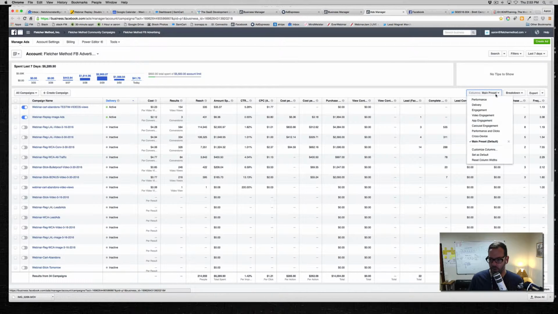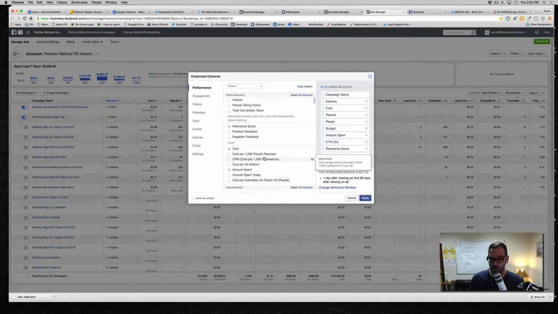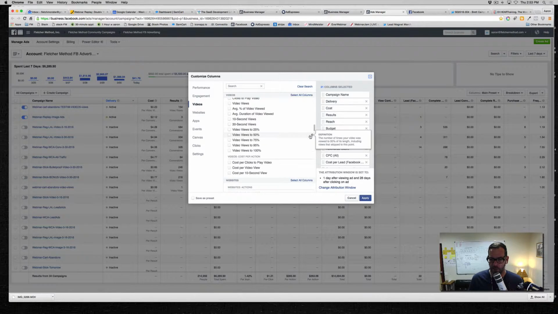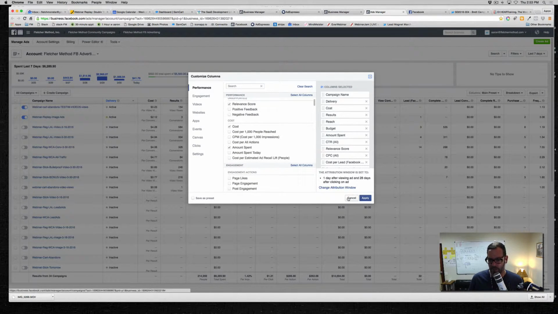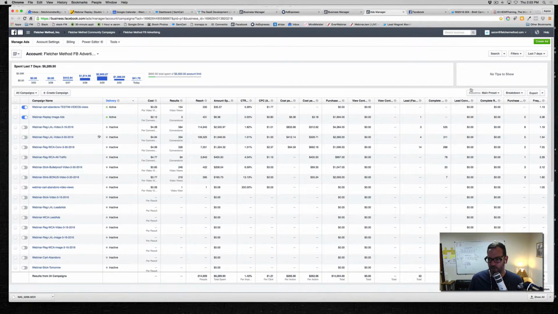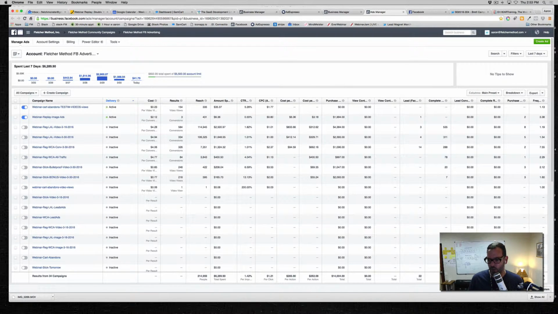So what you can do is you can come in here, you can say customize columns, and you could actually add important information like purchases, that's really huge. So I can actually look in here and add how many people are clicking, what the click-through rate is, how many leads I apply, whatever. If you're doing e-commerce or you're actually tracking your sales, that's when the rubber really hits the road. So I can see here in the last 7 days, 24 purchases. And I can see the reason why it's so important is because I can see cost per purchase.